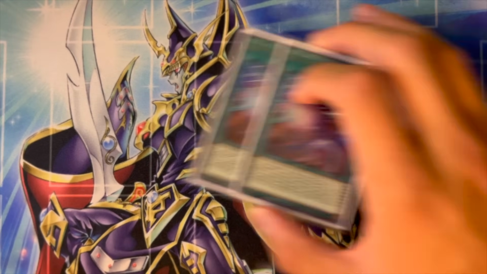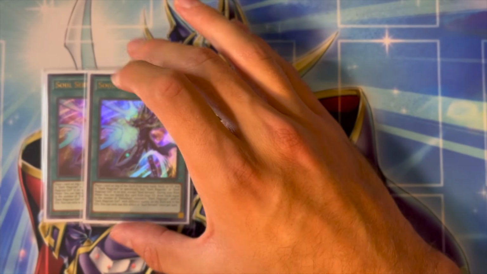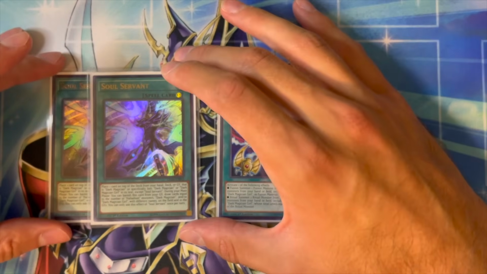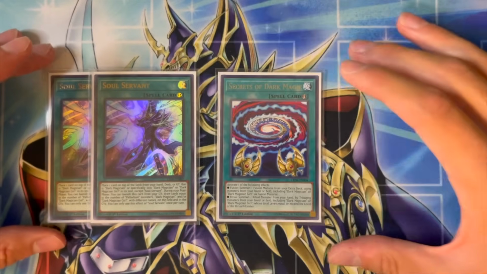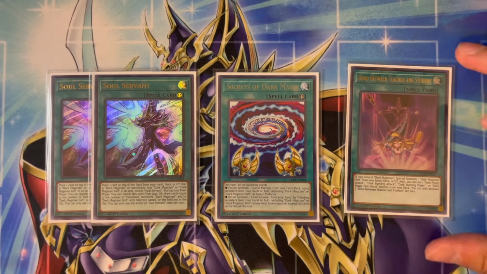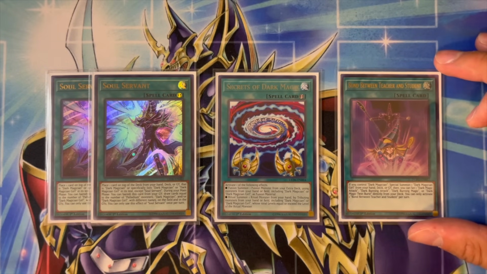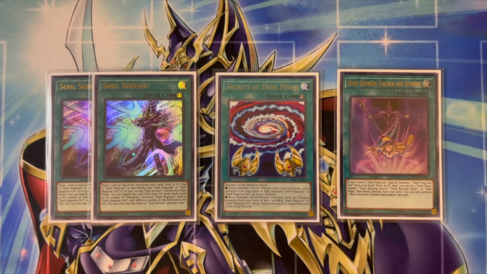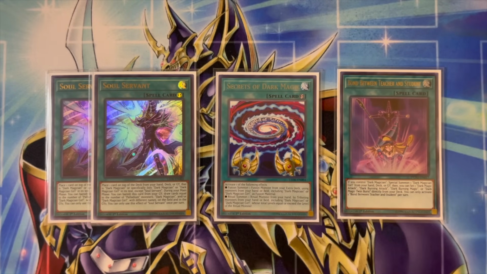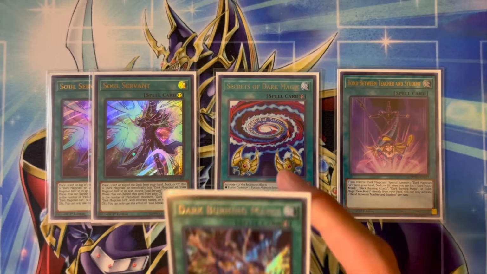For a long time on this channel, I always preached that 2 copies of Soul Servant and 1 copy of Secrets of Dark Magic was all you really needed to facilitate everything that Dark Magician wanted to do. Normally that's true, and in this case it's no different. However, for the last few weeks, I have been experimenting with a card like Bond Between Teacher and Student. Now immediately when you see this card, you think, okay Machi, where is Dark Burning Magic Attack? Well, we are not playing Dark Burning Attack simply for the reason that I don't find the value there.